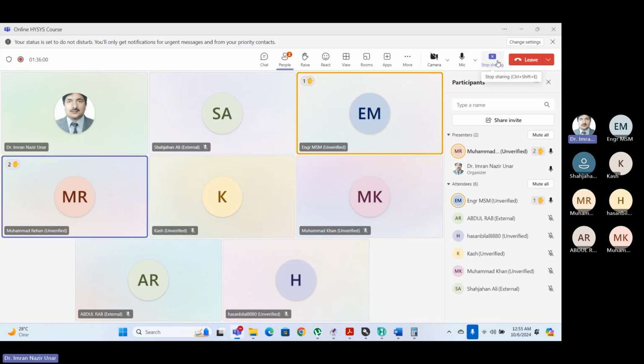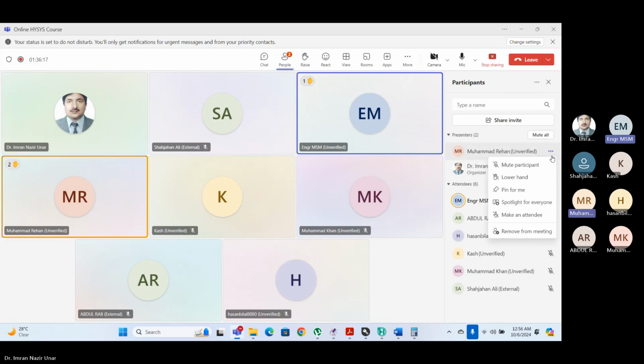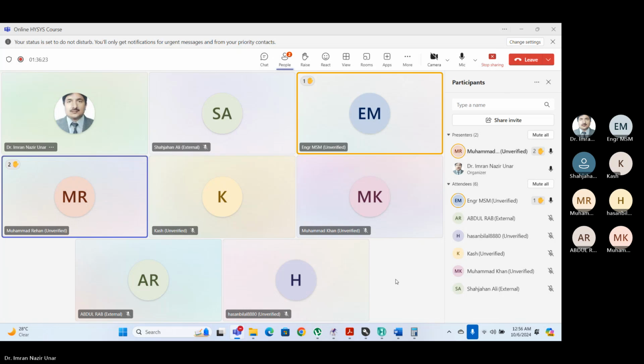When you click share screen, multiple options will come. Click on the first option, share screen. Sir, I clicked on share screen, then a new tab occurs. Sir, I don't know from where I shared.